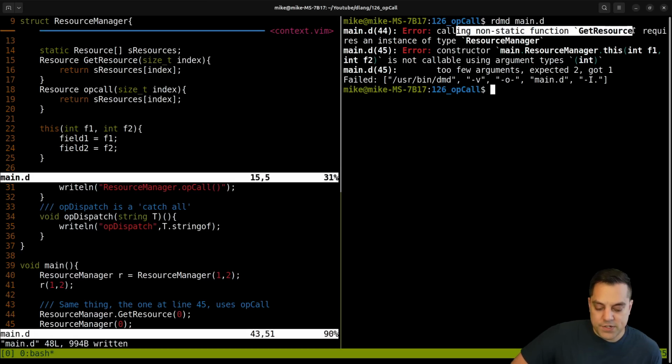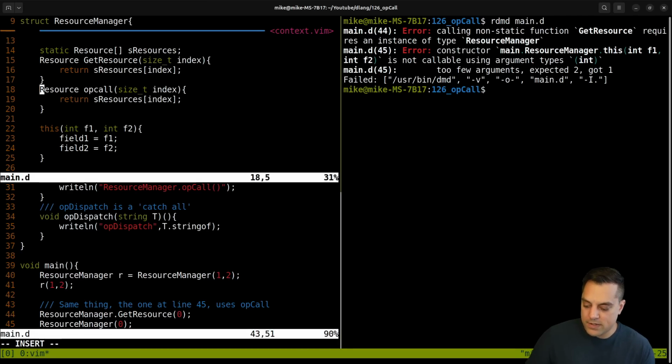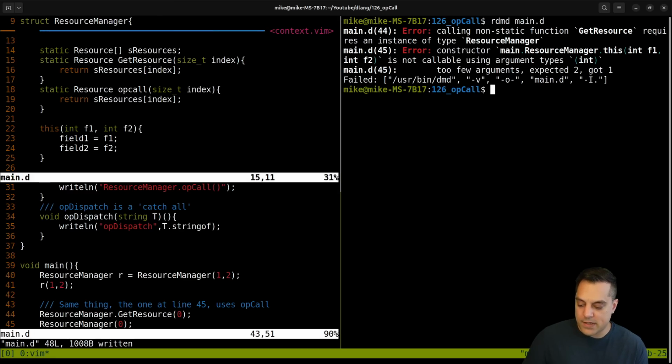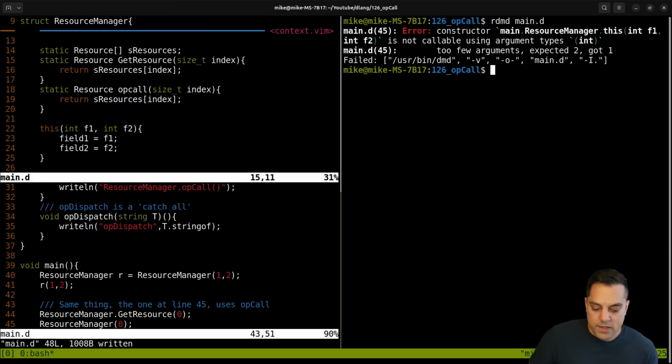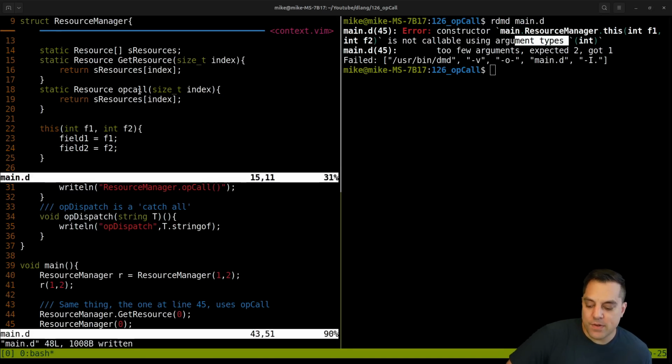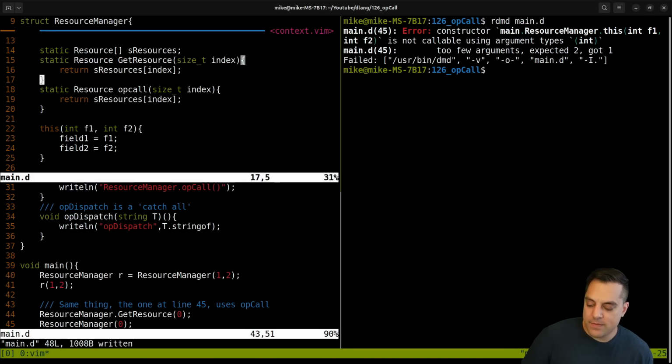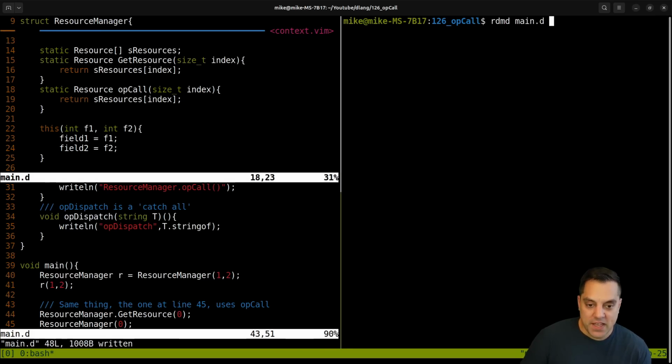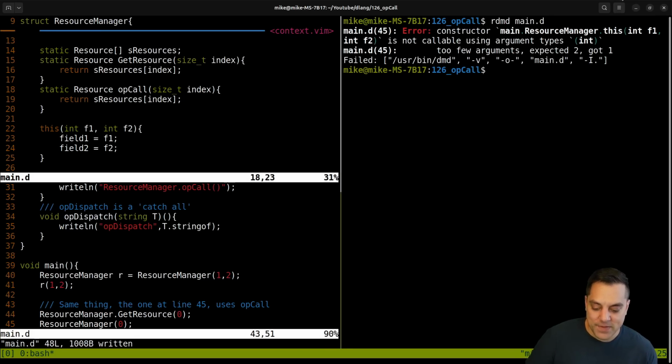Calling non-static function. It requires a type of this. So what did I forget here? These need to be static. Okay, static. And now, not callable. We have to be careful, and I really messed up the capitalization on this. Remember, it has to be opCall with a capital C. There we go.